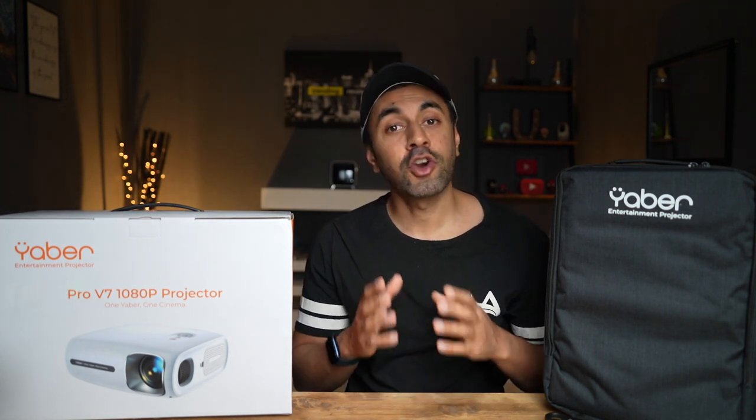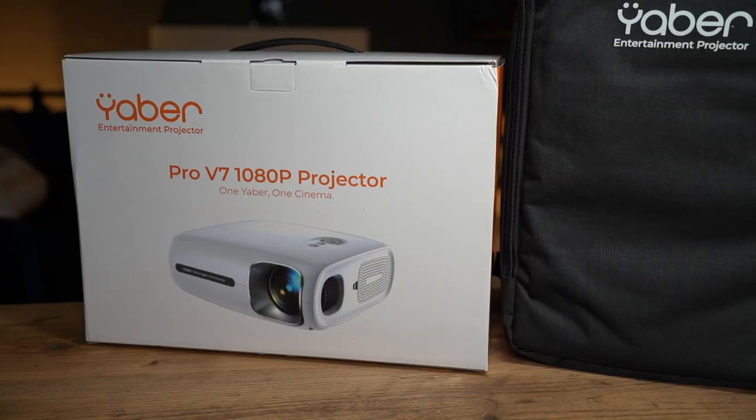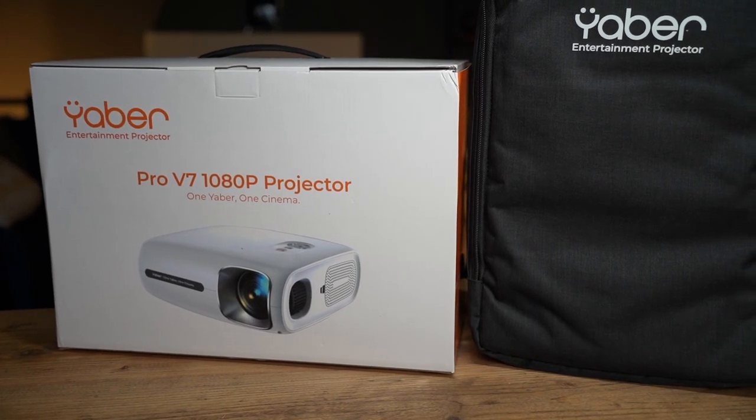Wrapping things up — for video quality, the picture is so clear and bright that even with an additional light source from my bedside table, it gave me a very clear picture and a very good home cinema experience. This is probably going to be my favorite projector to use in any circumstances. The sound quality was clear enough that it didn't warrant using an external soundbar or Bluetooth headphones, and that was even sitting around five meters away from the projector. In a large room you wouldn't need to worry about setting it up with external speakers. Putting all of this together with the vast amount of built-in features, I think it's a very valuable projector for the price.